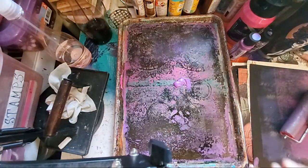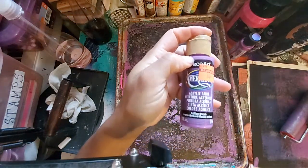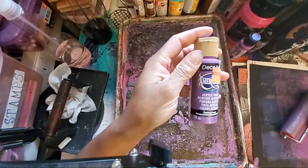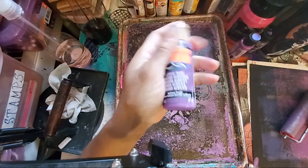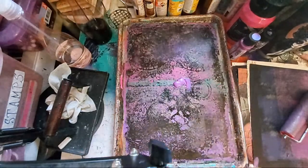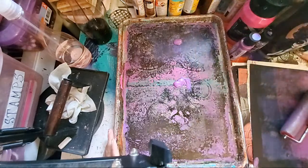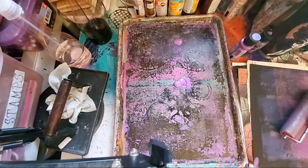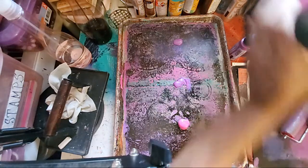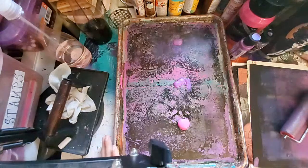This purple right here. Oh, this was the deal. Okay, this Americana acrylic paint, it's not cheap for this little bottle. It's like $2.50, $3, especially for this color, brilliant purple. I got it for 34 cents. They had like three or four on the shelf. I took them all. I was like, yes, ma'am. Get in the cart. Okay, throw some more of that on there. And let's throw some gold in here.